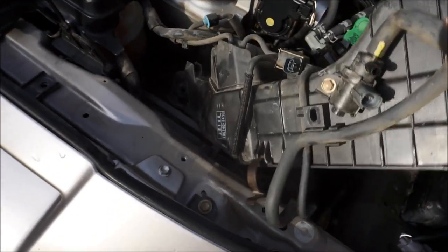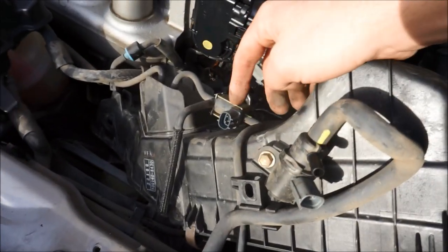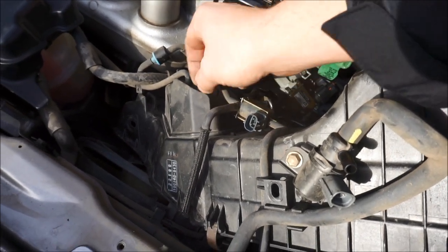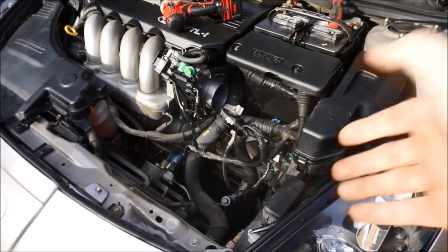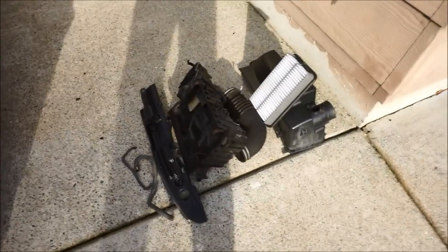So the next thing that you want to do is keep this bad boy, and keep this bad boy. But what we're going to do is just remove this little string, or this plug, to this plug right here, this one, and this will go straight into the vacuum line that goes across. Okay, the stock box is officially gone. You're done with it. It's all over the side. Everything's moved out. Very easy, not hard at all.